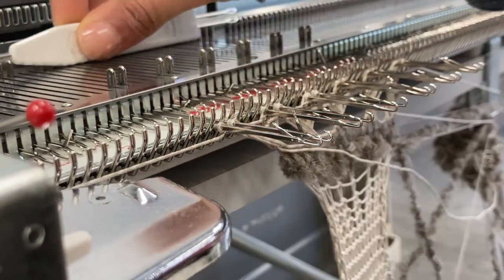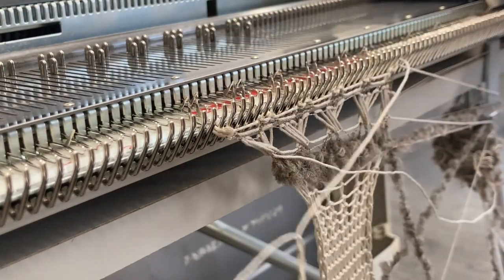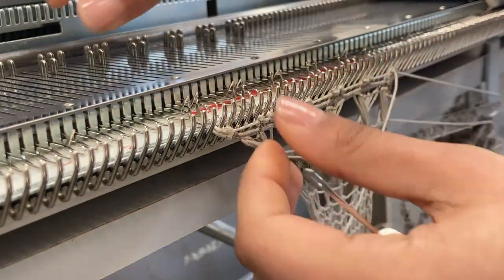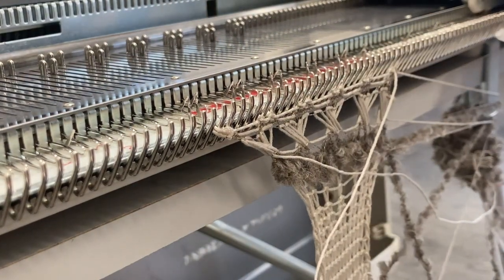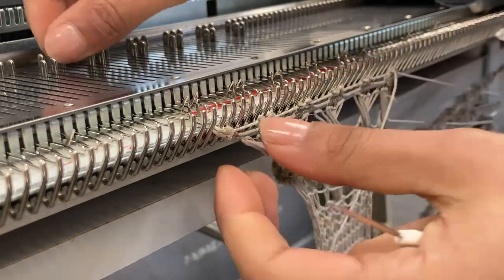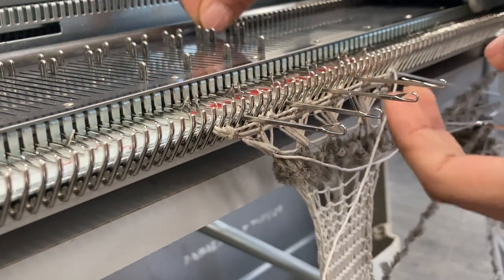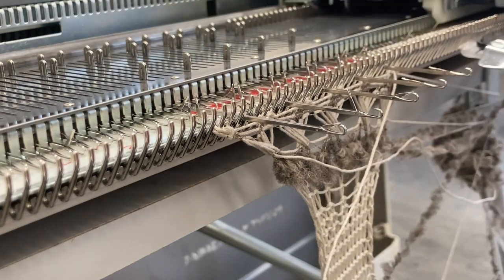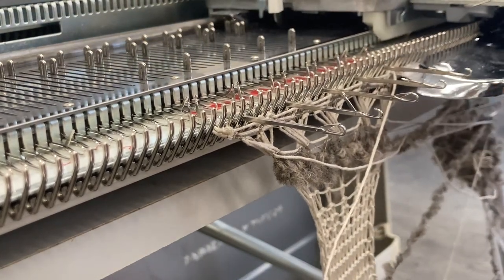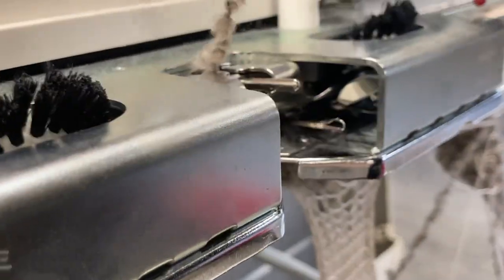All the non-working needles get pushed to the back of the bed, knit one, okay? Change your yarn back to the boucle. Tension 10. Push the center needle of the empty needles to front, so push it all the way forward, cams go on hold position, and go ahead and knit two rows.